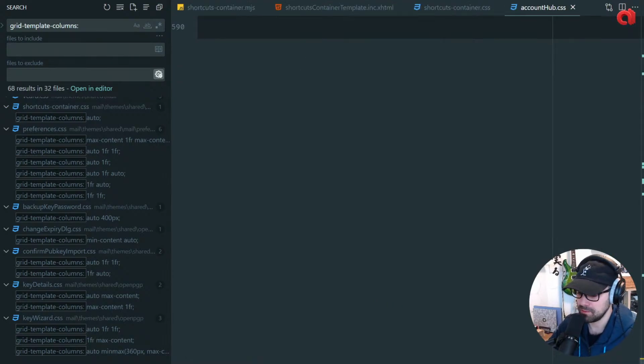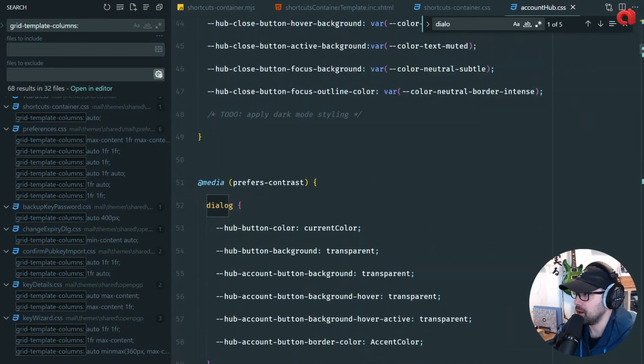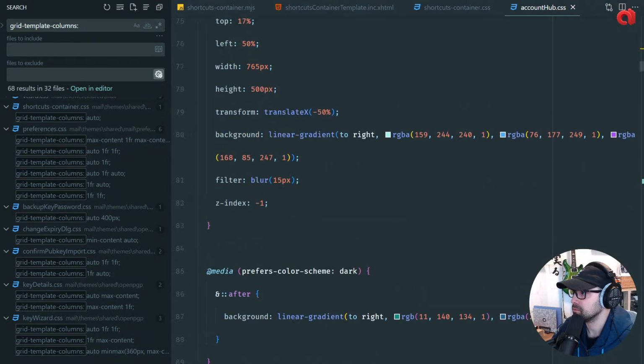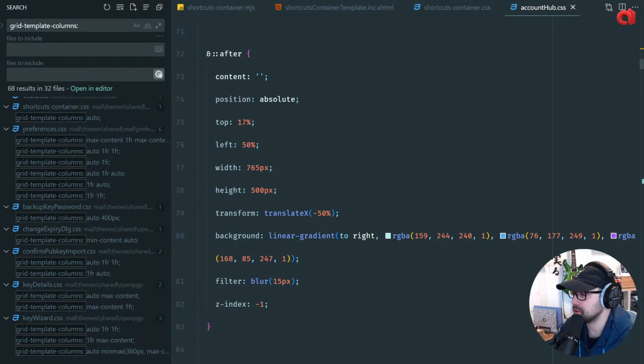We're using something for the backdrop. After background content position absolute. I don't want any of that. I want a much simpler situation. Okay, we're using actual filter blur. That might be heavy, but it's all right.